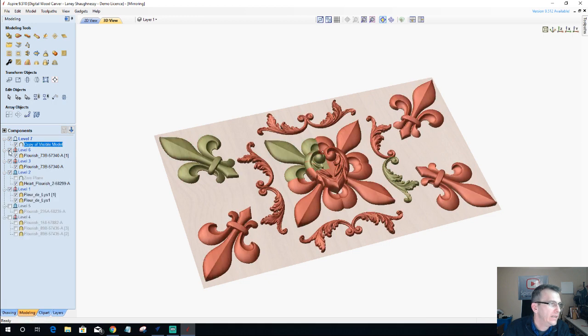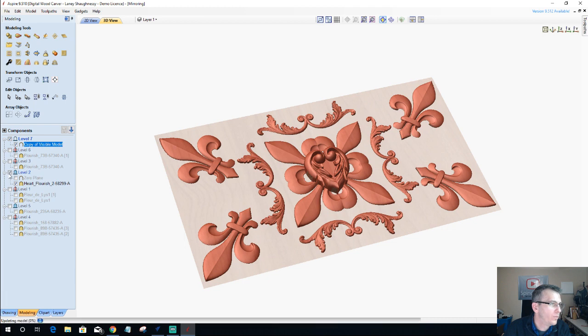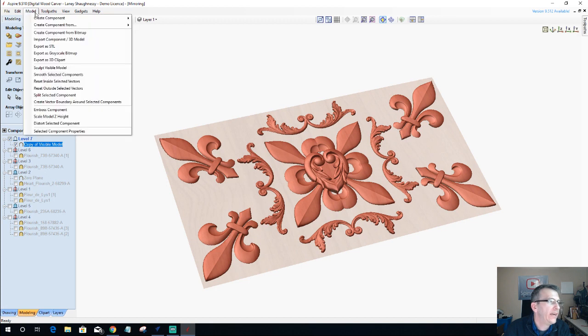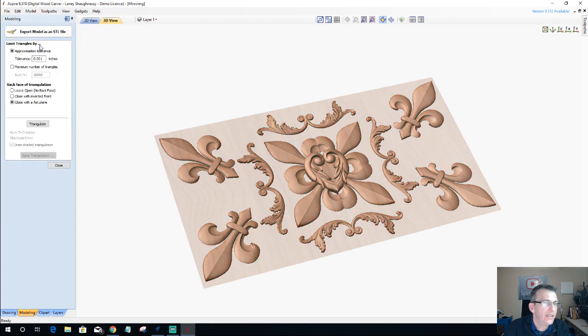Now we can turn off all those other models, all the other levels, let's call it. We don't need them visible right now. And one more. Awesome. And now I can export that out. Model, export as an STL. Can triangulate it, because I'm going to be closing it off with a flat plane anyway.